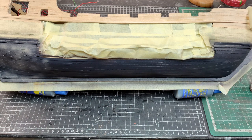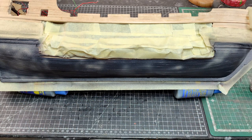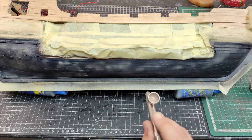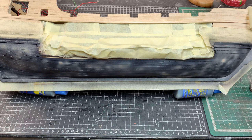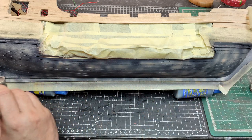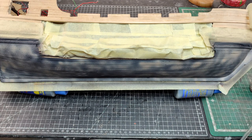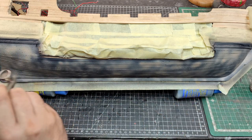The next thing that I want to address is that I wanted to have a clear difference between under the waterline and above the waterline, but the ship is all gray, so I decided that I will do that by weathering quite differently under and above to create that watermark difference, by having two different approaches. For example, I'm using, as I said, Rain Marks from Vallejo, and above I will use AK Dust Effects, and it's lighter, it will create a difference, and then I will have some weathering with oils that will also be different.